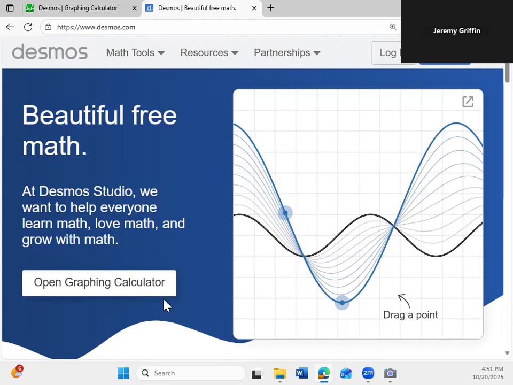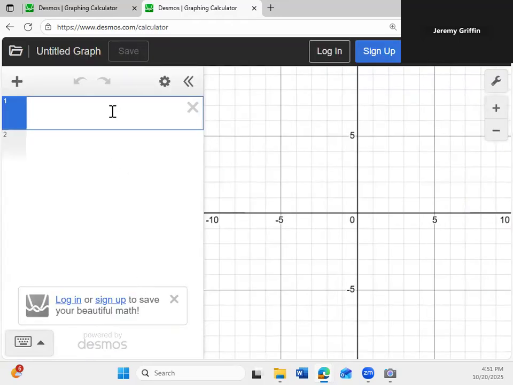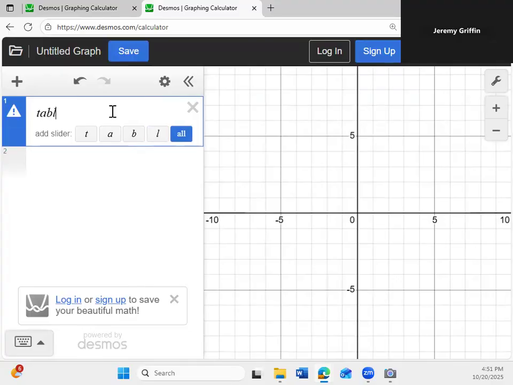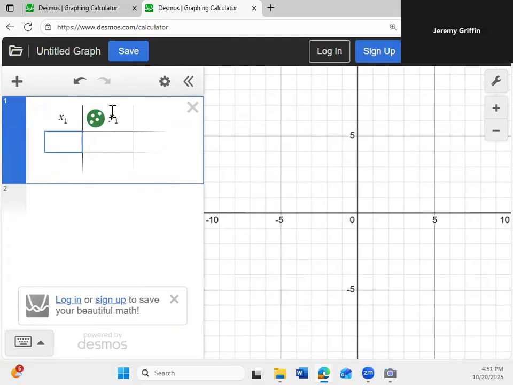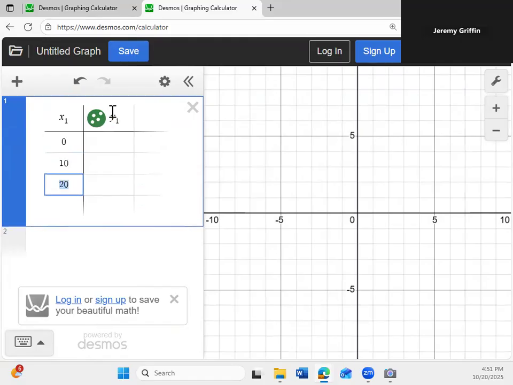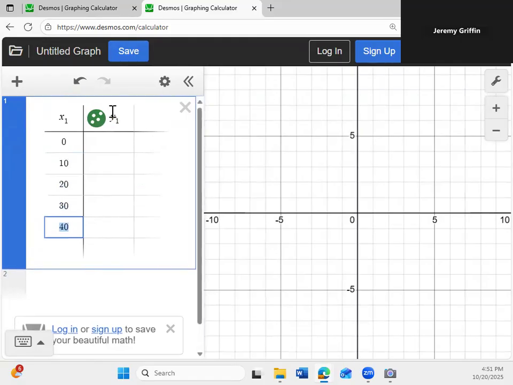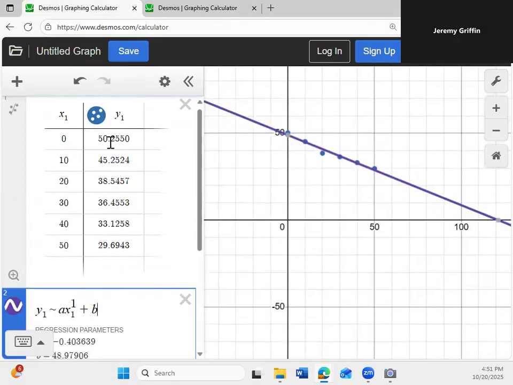So, Desmos graphing calculator. First thing I typed the word table, T-A-B-L. As soon as I hit E, it's going to give me a table. Bam, table. And then I can plot year zero, which would be 0 years after 1960, then year 10. And watch this. All I'm doing is hitting enter, enter, enter, enter. It already knows I'm counting by 10 years. I could plug in the first population here, and then I just plug in these numbers.